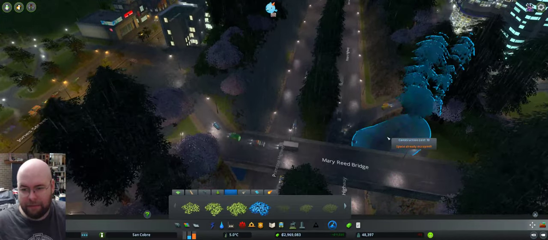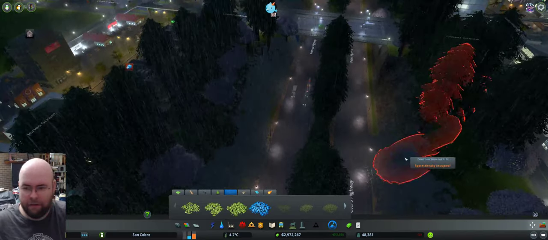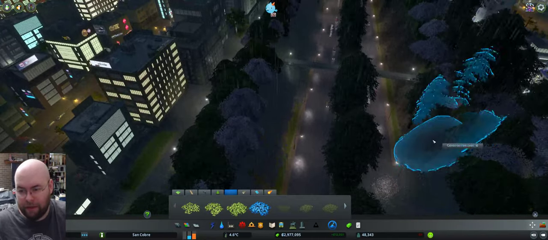You can actually see some of the barrenness further down. Ooh, that was a frame rate drop, that's for sure. Further down on the highway because I haven't done anything with it yet.